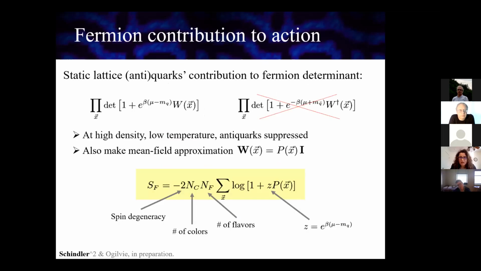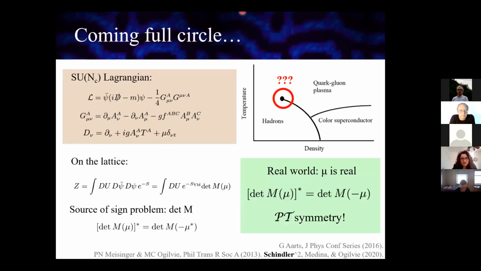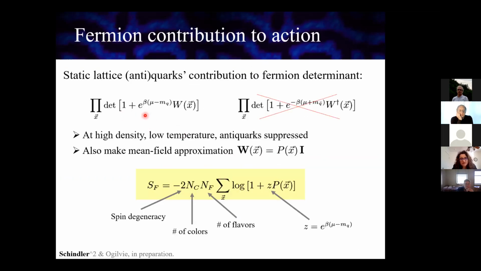So we're going to take things really simple. Instead of using continuum quarks, let's use a static quark on the lattice. How does it contribute to that fermion determinant term back here? It's going to contribute a factor of 1 plus this constant factor times the Polyakov loop. Then for an anti-quark, take the Hermitian conjugate, and you get 1 plus e to the minus this stuff times the conjugate of the Polyakov loop. We're just going to ignore this term for now. It's exponentially suppressed, so it's not going to contribute anything particularly interesting.